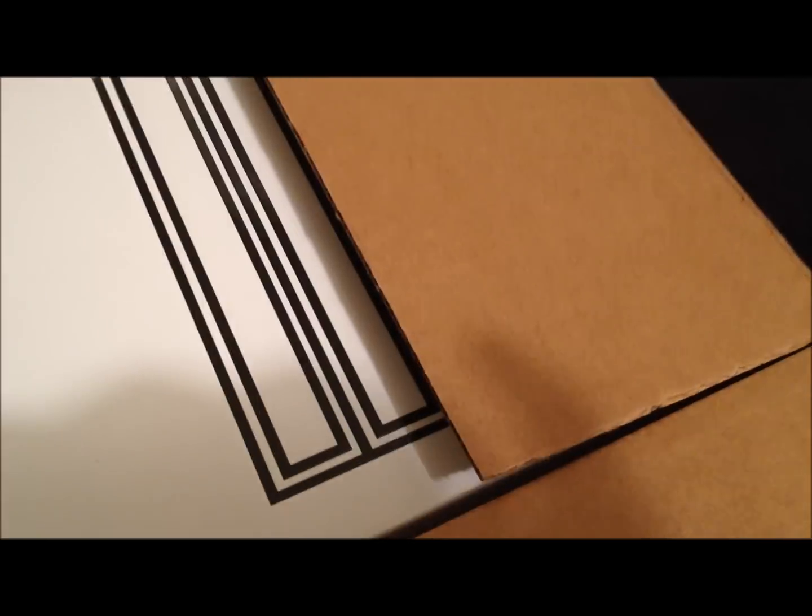You guys know what this is. That's right. Yeah, Jordan Concord 11, 2011. You guys can see, this is the box. Without any further ado, let's take it out here.